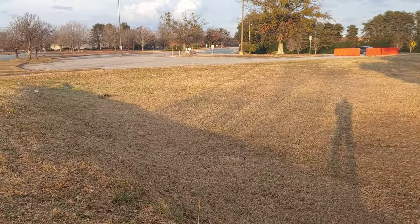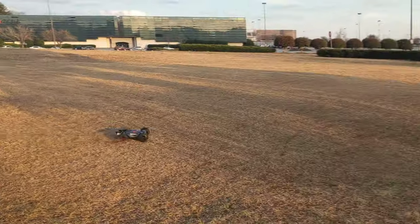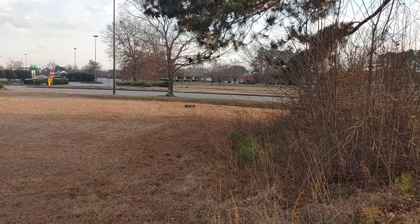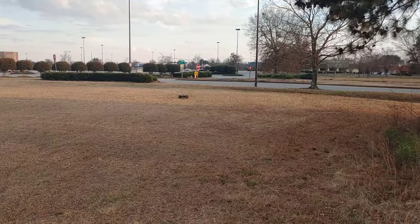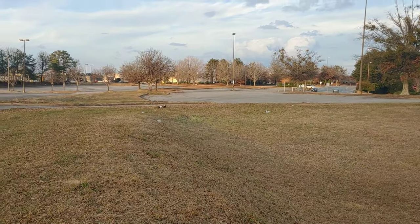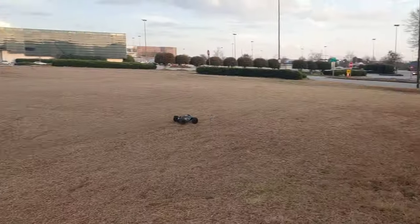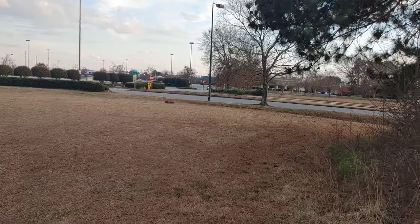But it's a nice, beautiful day out here in Georgia. It's actually about 70 degrees, so I just kind of wanted to get out and just do some mile running. You know how it is to kind of just enjoy your RC cars. I actually wasn't gonna film, but since I had this new body on here, I figured I might as well get this rolling a little bit.